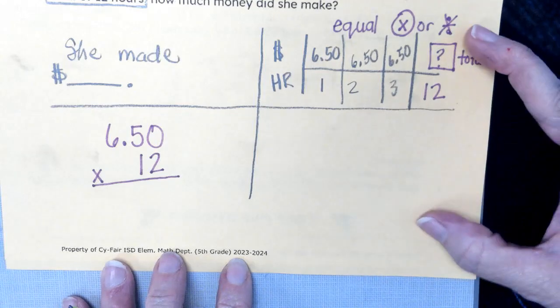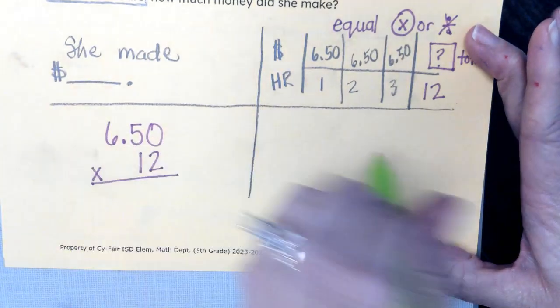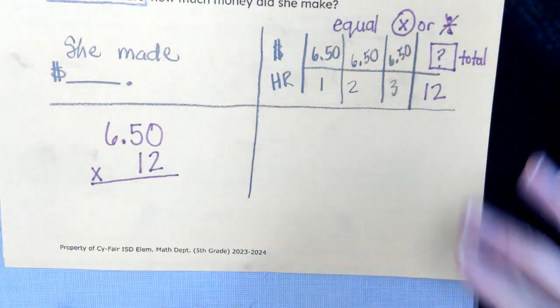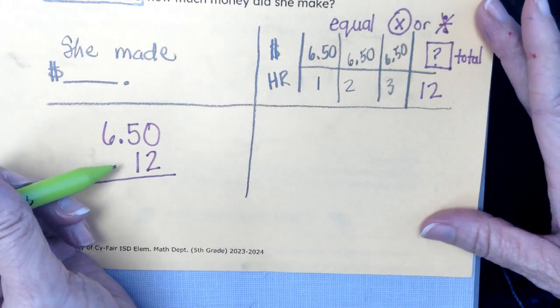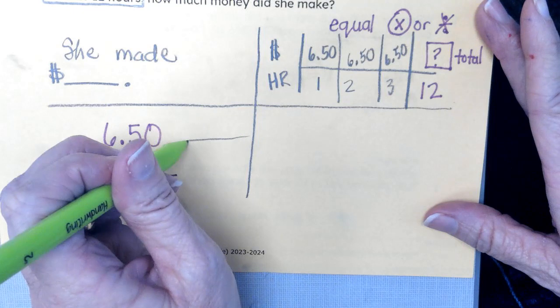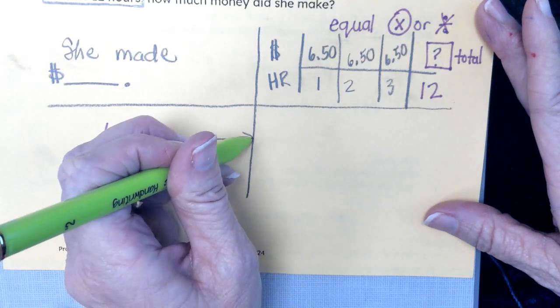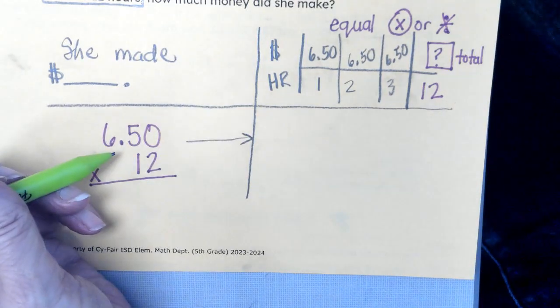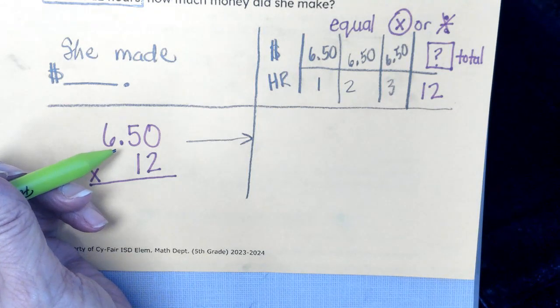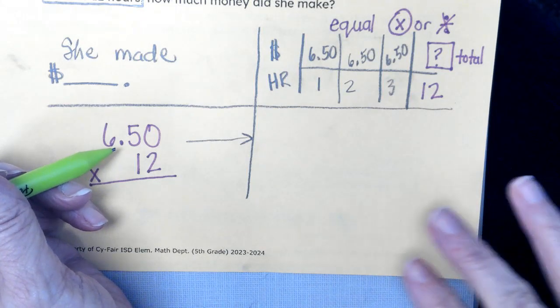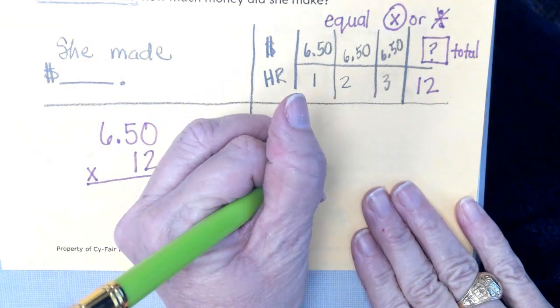So I've got my problem set up. And now I'm going to go over here and make a quick estimate so I can rule out silly answers. When I make a quick estimate, I really don't want to use decimals. Decimals can kind of weigh you down. So I'm thinking to myself, what is $6.50 closer to, $6 or $7? That's right, it's really closer to $7.